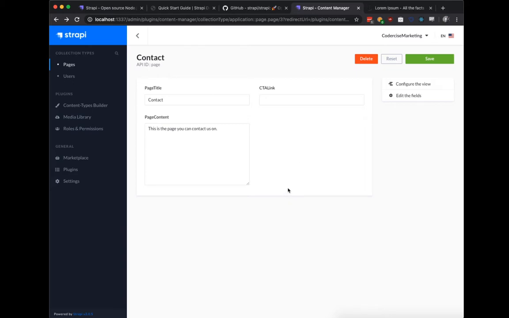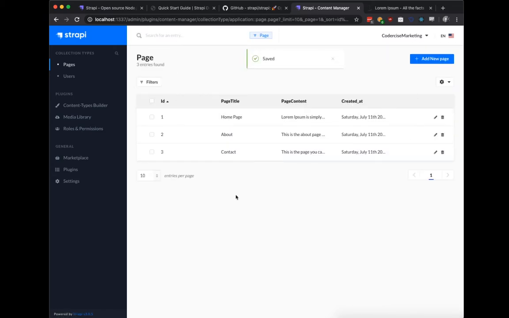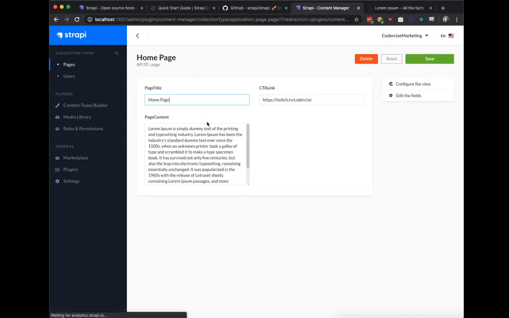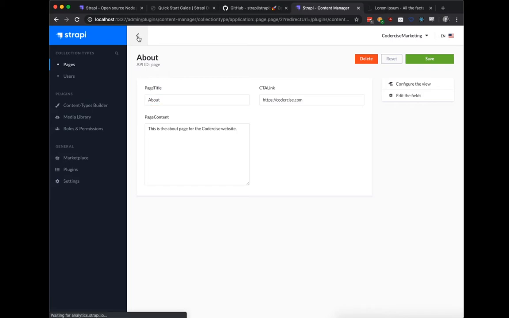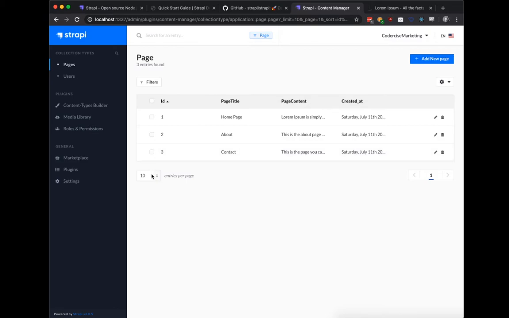Cool. This is good. Saved it. I've got my pages. So now I've got pages, I've got a few different bits of content in here. This one doesn't have that field there. And it's got pagination as well.